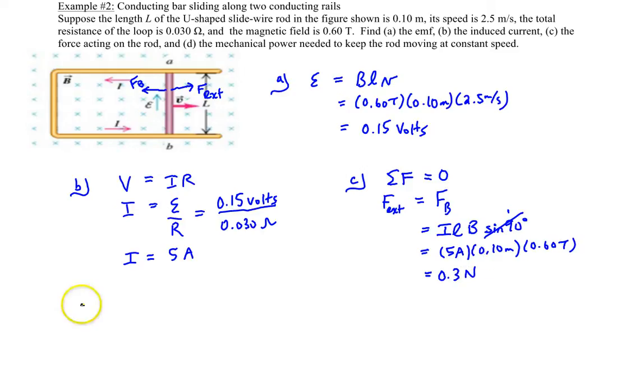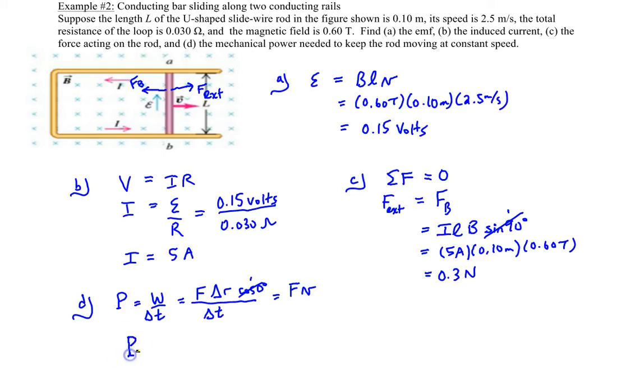And lastly, let's calculate the mechanical power. Recall the power is equal to the rate of doing work. So work divided by that time interval. Now, you're not really given the work, but we also know that work is force times the displacement times the cosine of the angle between the force and displacement, which is 0 degrees, all over that time interval. And displacement over time is really just velocity. So we have force times velocity, and we've written it this way because we know the force, it's 0.3 newtons, and we also know how fast it's going, 2.5 meters per second.